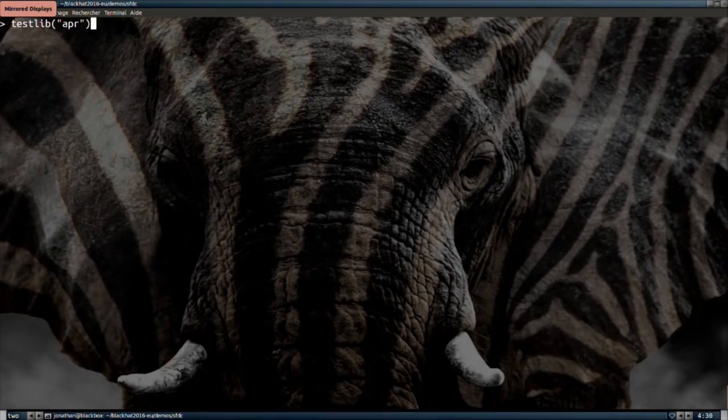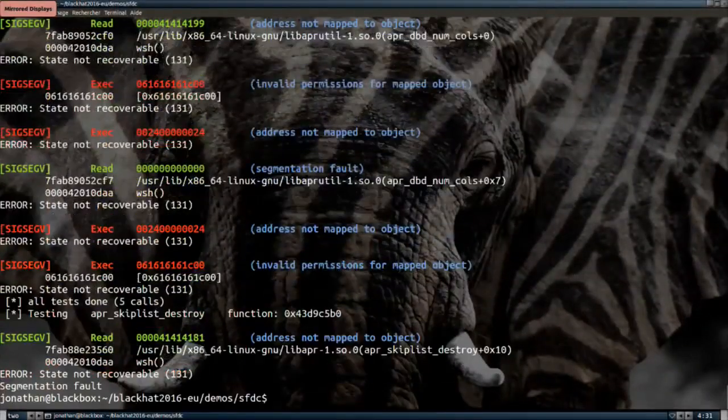Hopefully that's going to crash somewhere. Okay, so that's what it's doing right now. So the colors mean, okay, if you segmentation fault on a read, like typically here, it's green, it tried to read 0, which is not mapped, so that crashed. When it's red, it tried to execute the associated pointer.